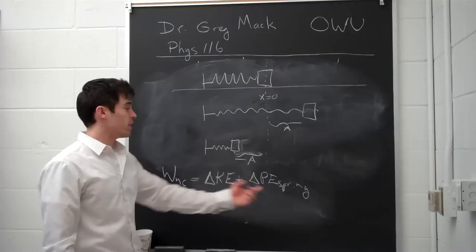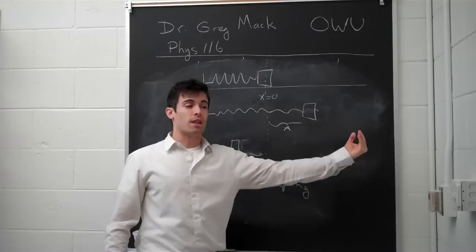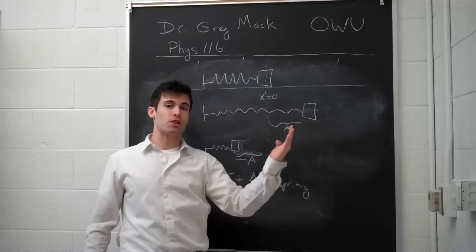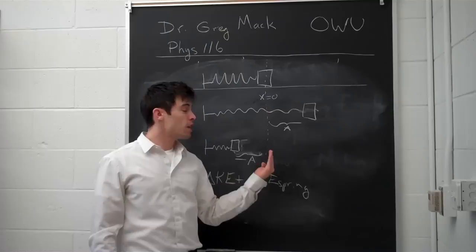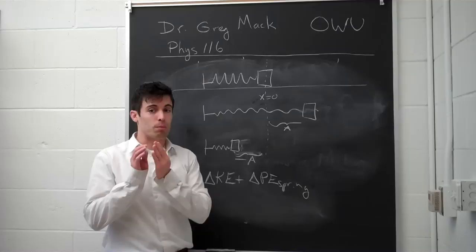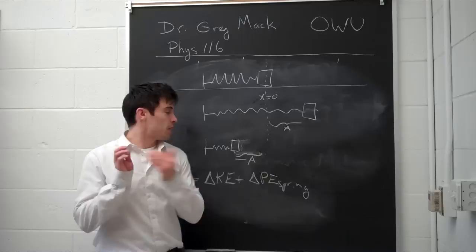And so you're going to have an interplay between those two things where when you pull it and it goes to the maximum distance over here, all the energy is going to be in potential energy in the spring. And that will go to a place where once that comes in this way, the object goes faster and faster and it has less spring potential energy but more kinetic energy until in the middle here where it's all kinetic. And then it ends up getting transferred again once it is starting to compress the spring to actually put some of that kinetic into the spring potential until finally it slows down to zero, and zero speed at that point, and then the potential energy of the spring is at a maximum.